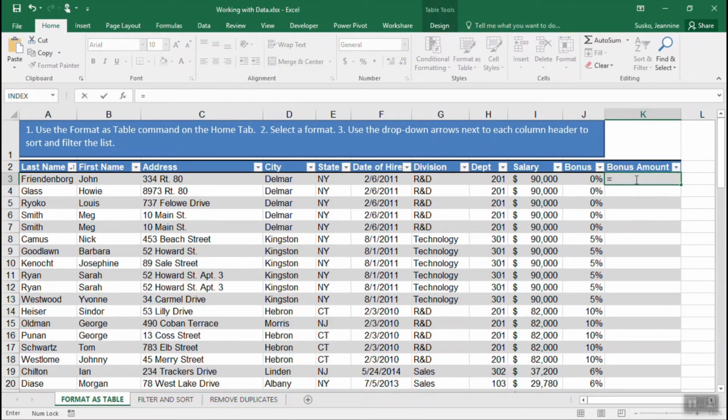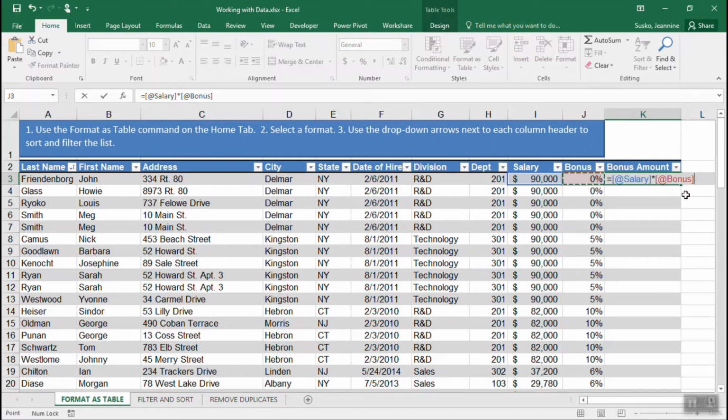So I'm just going to start off with the equal sign, right? Click on the salary, and you'll see it looks a little bit different than a formula that you may be building outside of the table, right? Normally it would say equal K3, but because you're inside of this table, or excuse me, I3, then the formulas will look a little bit different, but you build it the way you normally would. Symbol for multiplication is the star, and I click on cell J3 there, and it types in the column header instead of the actual cell.